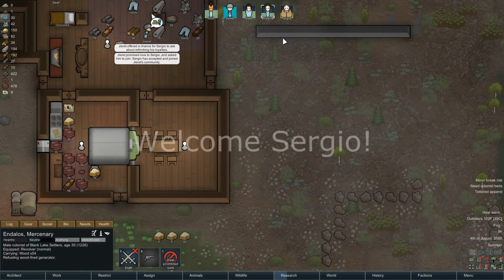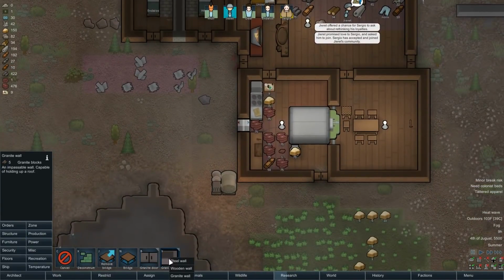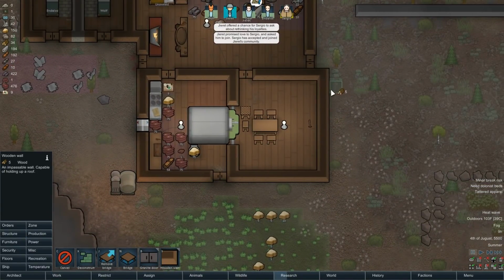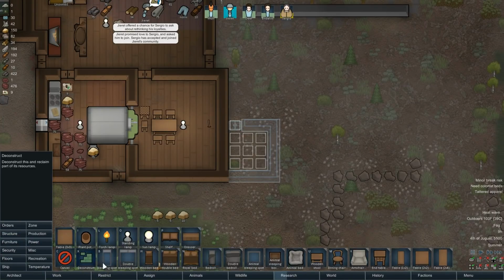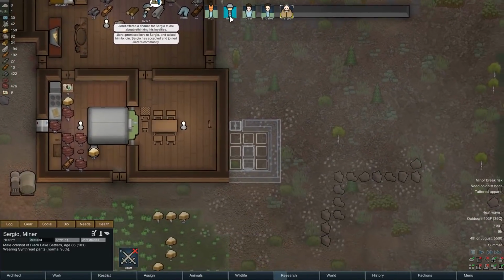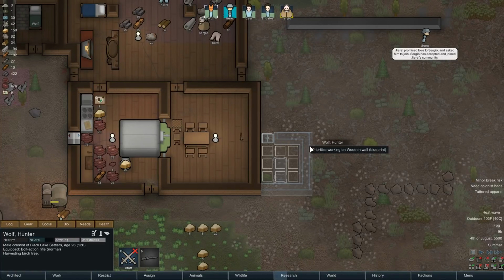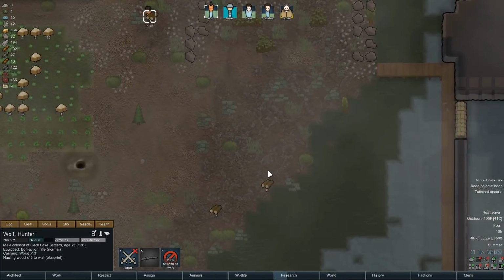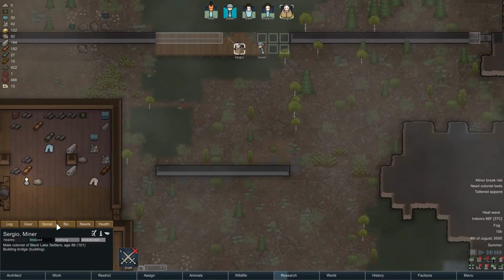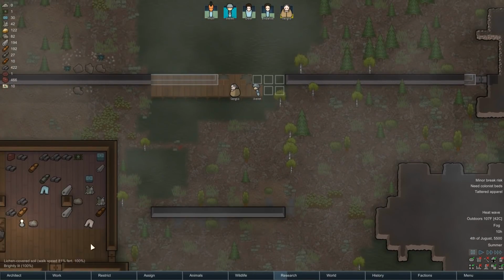Alright, so we have a new recruit, Sergio. Let's go ahead and we will make him a very temporary bedroom. So I stopped him from wandering out of the base because we're supposed to recruit everyone. And I will stand to that requirement. Now he needs some restrictions. So copying and pasting, and then work.